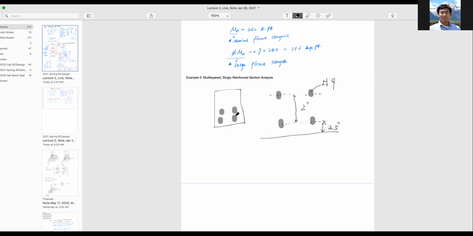The only thing that you need to pay attention to is that when I'm trying to find the depth of the section, remember we said there are two definitions of depth. One is called ds, which is the depth of the group of bars, meaning that you need to find the centroid of these bars. So our next job is how to find the centroid of the bars. That is the difficult problem, right?